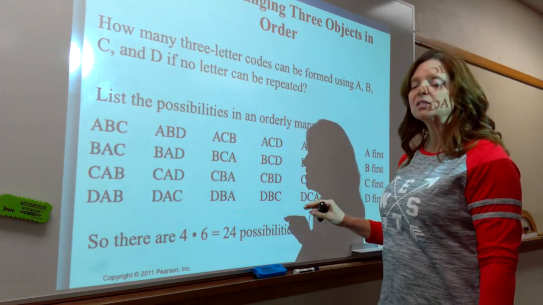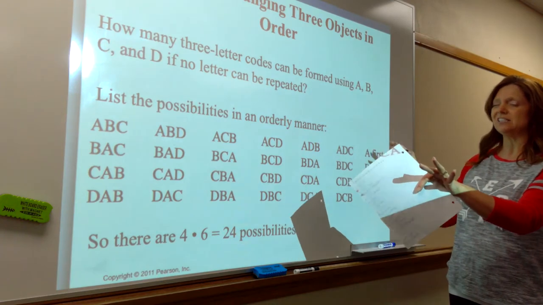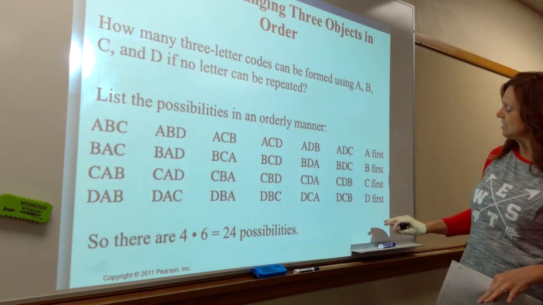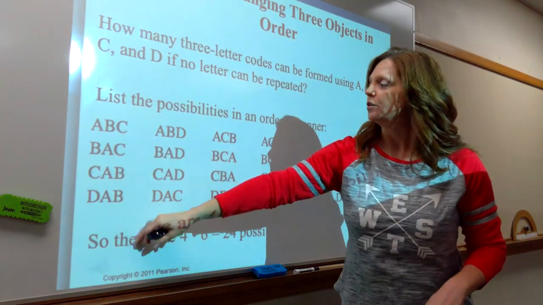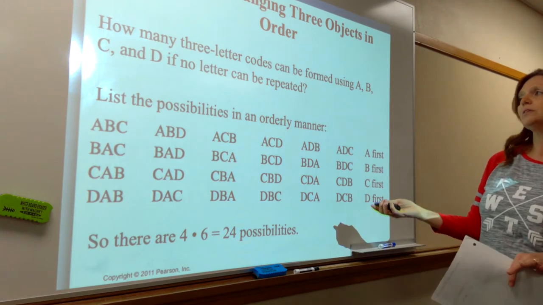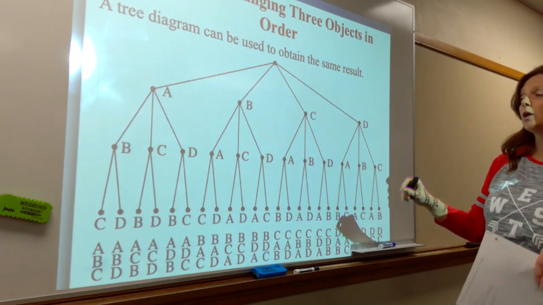So I could kind of list them out, but the listing gets long, especially if you have more choices, and it's easy, and sometimes you're like, oh, what if I forget one? But if we did this nice and neat, we get 4 rows of 6 or 24 possibilities. Okay, so you can do that. It's tedious, but it's a possibility if nothing else works, right?